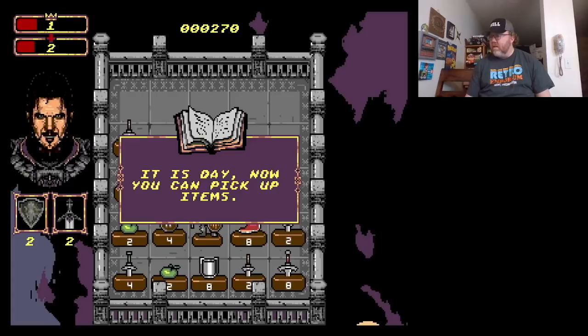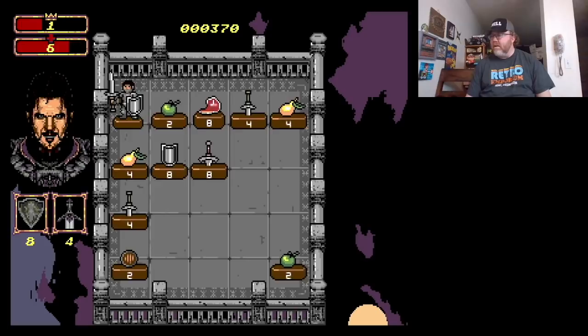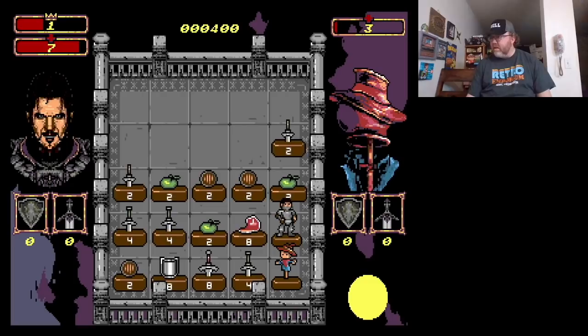It is day. Now you can pick up items. Oh, so I can pick up items. So now that it's day... Oh, enemy appeared. Enemy can only be attacked during the daytime. Okay, well, I just attacked him. I'm hitting down again, down again, down, down. I lost my sword. I'm going to keep hitting down until he's dead, because I have more health than he does. Okay, now he's dead. And now we have all these things to capitalize on.